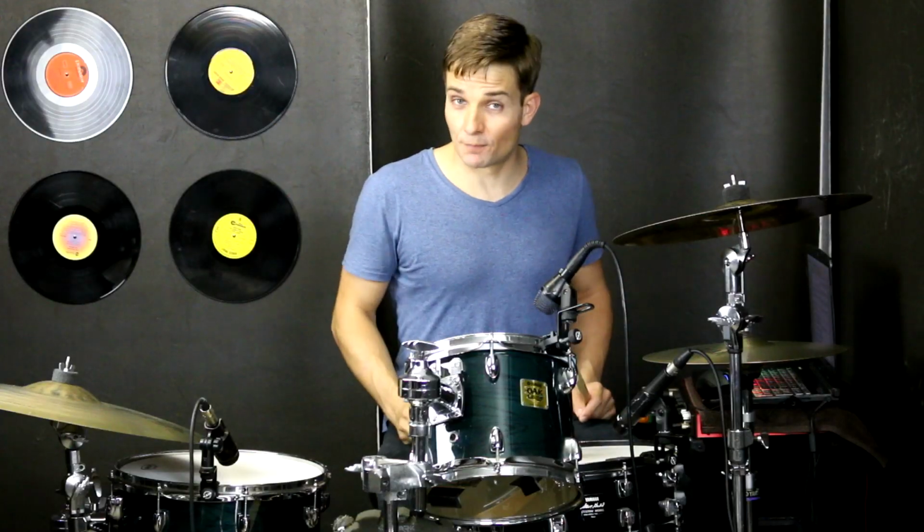And then to round out this pre-chorus section, we're adding kicks, 4 on the floor, and then we have a fill right at the end.